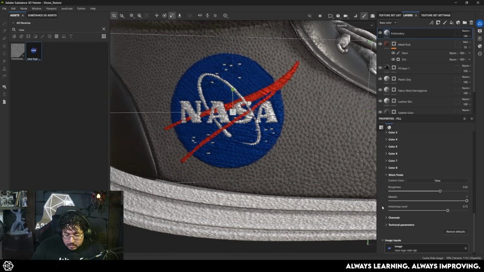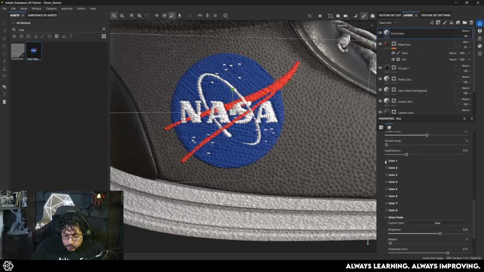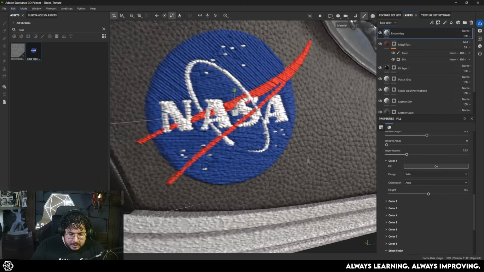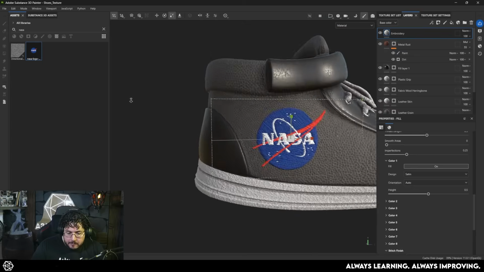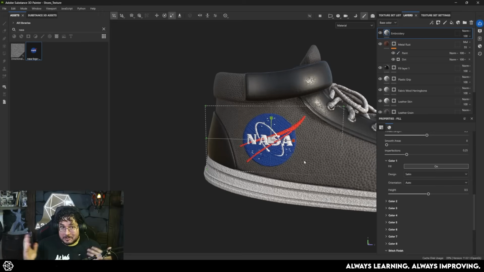And in general, there's again a lot of things that we can do. We have this option right here, color, that we can change and adjust. But in general, I think that usually by default, we're going to get a very nice result. If you combine this with stickers and with some of the other tricks that I'm about to show you, you're going to have some really nice, interesting, and complex textures. Let's go to the next one.